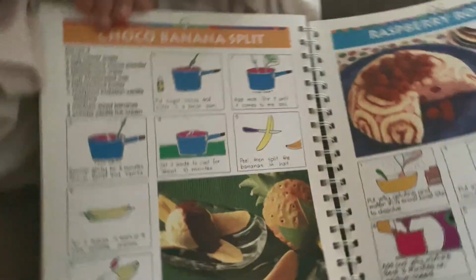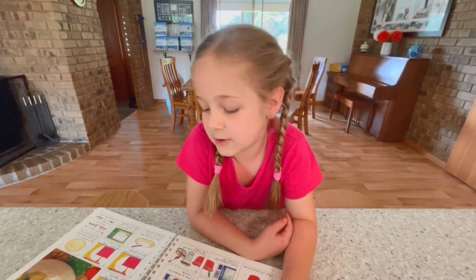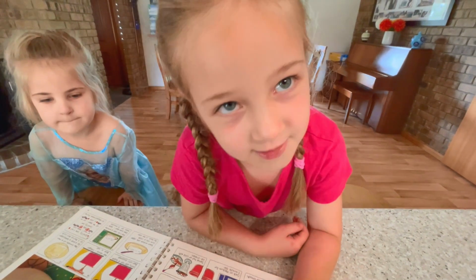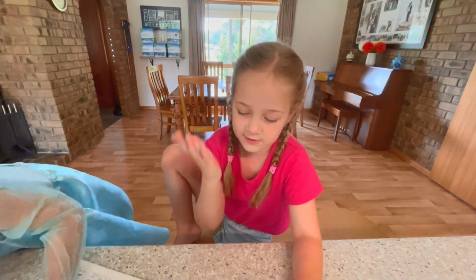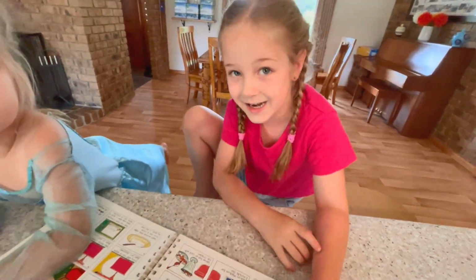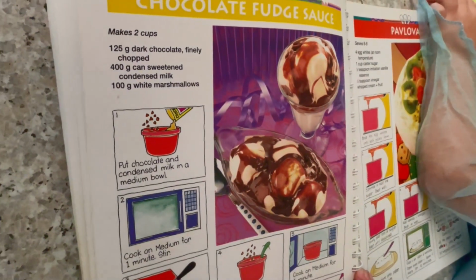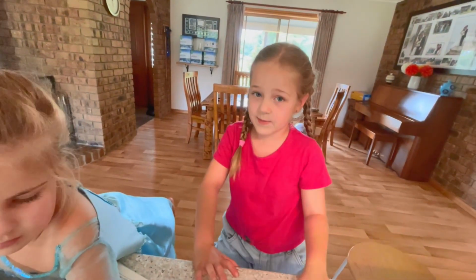I'm looking for a dessert now. So I chose banana split. There you look. Banana split looks good. So I'm gonna choose it. I'm gonna have this for my dessert, and I'm gonna have a fruit punch and nachos. The fruit punch is the drink, and I got nachos for the tea, and I got this for the dessert. And Anna's helping. So you've picked out the chocolate fudge sauce to make. And I'm gonna add ice cream with it.